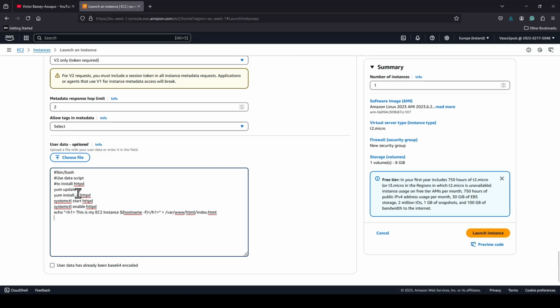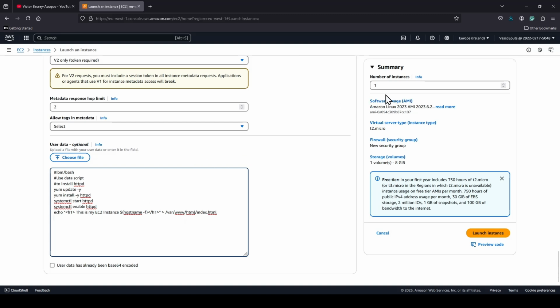First of all, it's going to install the HTTPD after doing an update, and then start the HTTPD service. It's going to enable the service, and it's going to write this into the var www HTML directory. It's going to write "this is my EC2 instance", which we are going to see at the point where we access the instance.